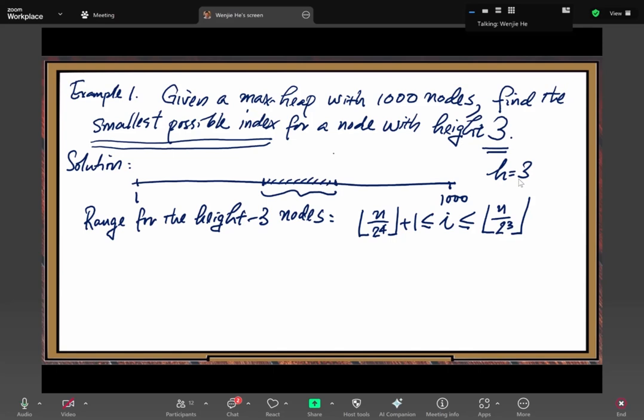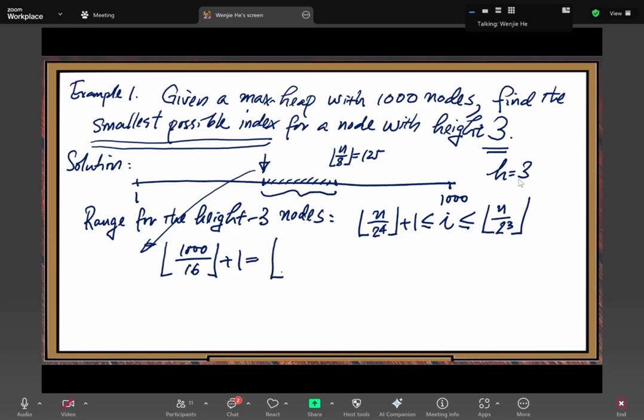So this location, n over 8. Because n is 1,000, n over 8 here is 125, right? 1,000 over 8. It's an integer, it's a floor function, 125. Then, this location is 1,000 over 16 plus 1.